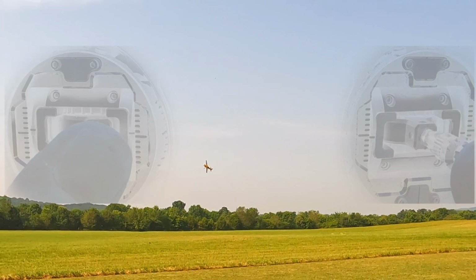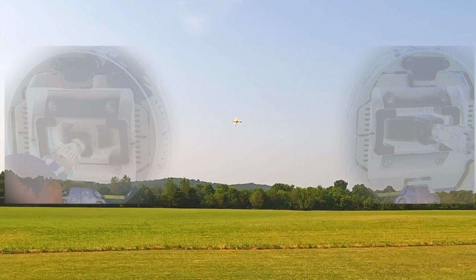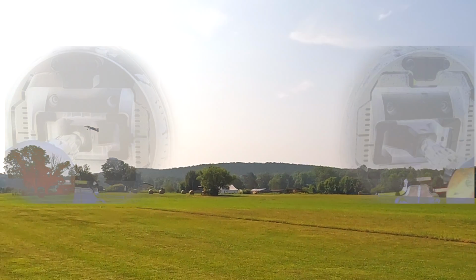Once you have your knife edge mixing done, all of the maneuvers that you learn from here on out will be easier. You will not have to fight your plane to fly straight in knife edge. When you are doing Harrier rolls, it'll allow you to fly straighter. There are plenty of people that'll say you don't need it. I would argue that you absolutely should do it. It'll make everything from flying a foamy to a 40% a much better experience.